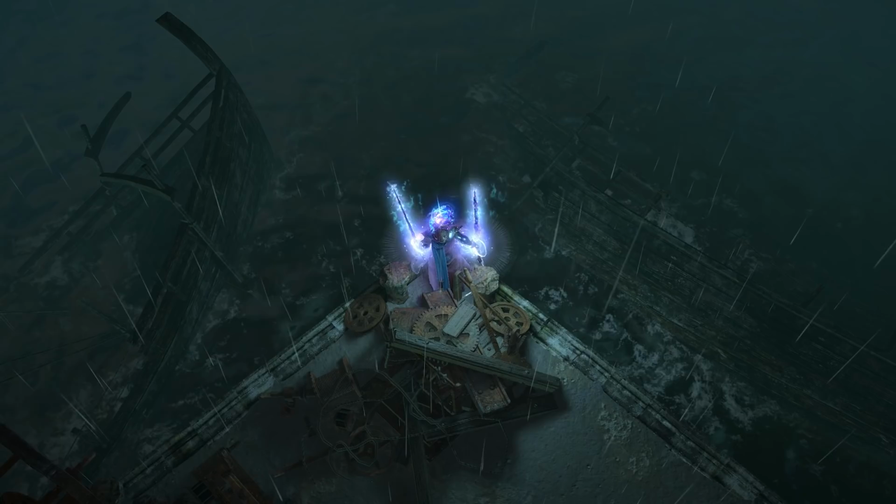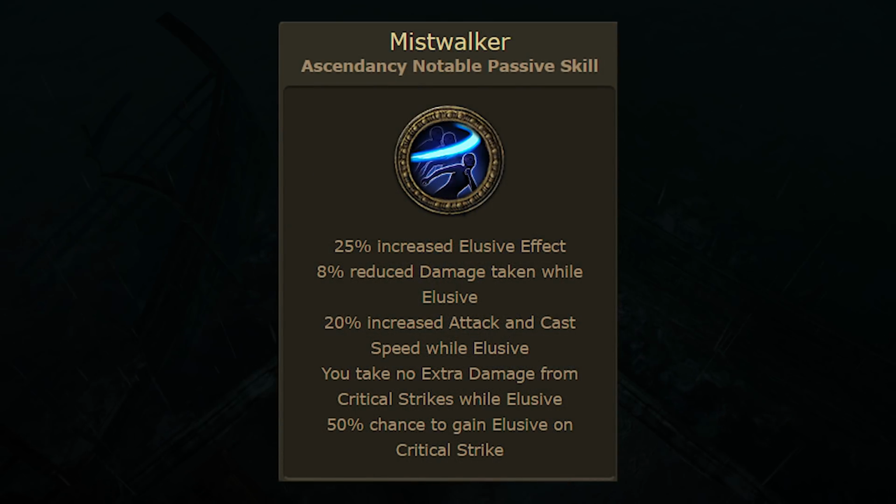What is consistent, however, are the other benefits that Mistwalker grants us when Elusive is up. We gain 20% increased attack and cast speed, 8% reduced damage taken, and we take no extra damage from critical strikes. This makes us essentially immune to critical strike damage and is such a huge defensive bonus that it cannot be understated, improving our survivability drastically.